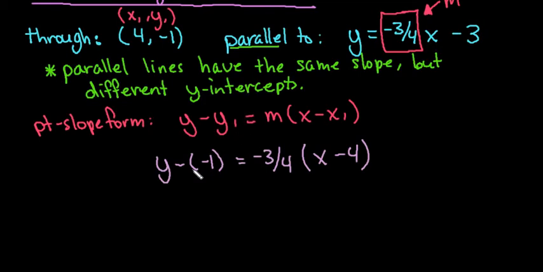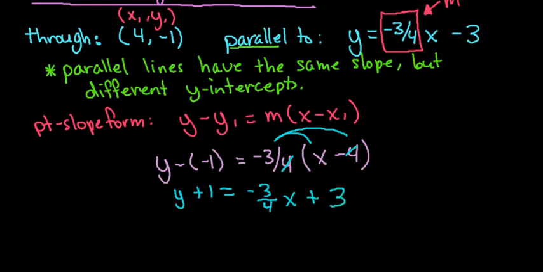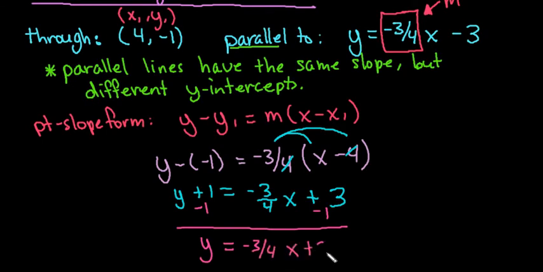So what we want to do is go ahead and get y by itself. So I'm going to simplify this to y plus 1. And I'm going to distribute the -3/4 on the other side. So I have -3/4 x. For this, remember that it's really 4 divided by 4, which is going to be 1, so this is going to cancel. So I really have -3 times -1, which would give us +3. And then our last step is just to get the y by itself, so I would subtract 1 from both sides, and we would end up with y equals -3/4 x plus 2.